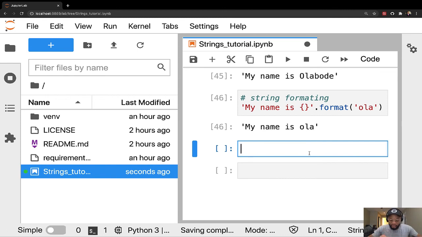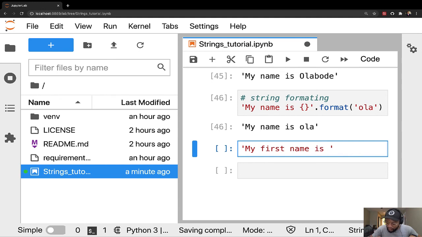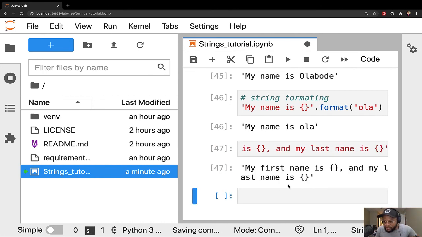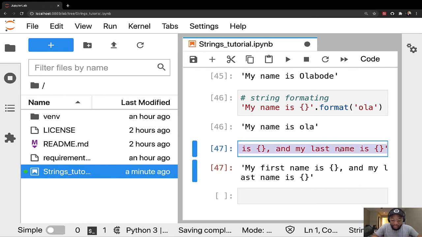Now you can do this multiple times. Let's say I want to say my first name is, and my last name is. Okay, so this is what it looks like. Let me copy that.